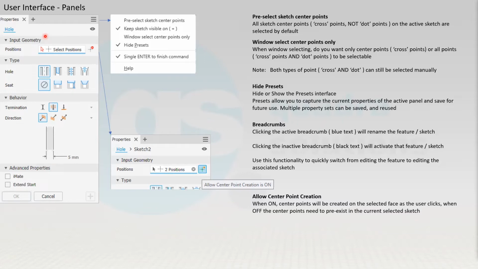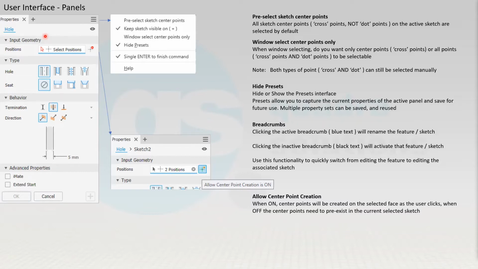With the presets, you can, if you like, program the dialog box, create a preset, and then that's available next time round. These presets don't fix the sizes, but it could set up a tapped, counterbore, spot face, whatever hole, and then you can manipulate the sizes on a case-by-case basis. 5 seconds saved here, 10 seconds saved there. Not much for one hole, but if you're drilling 1,000 holes a day, it all builds up.